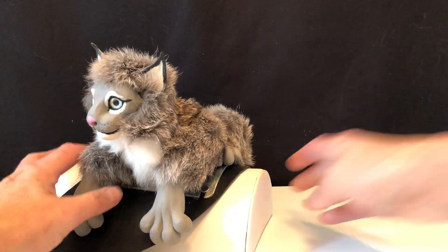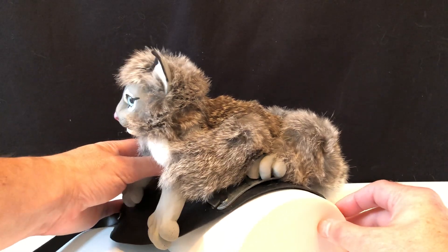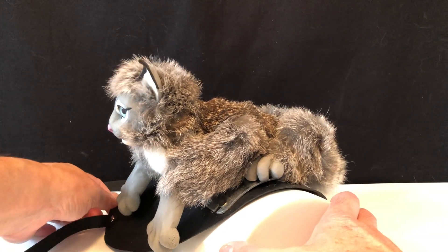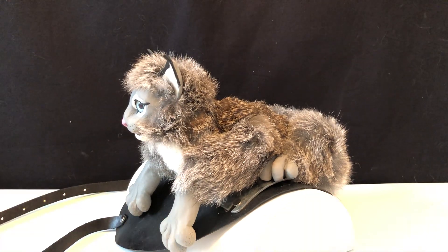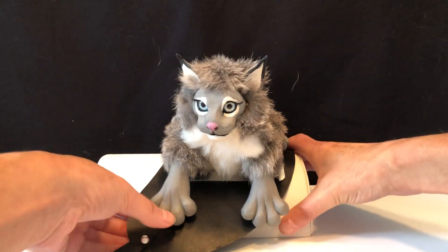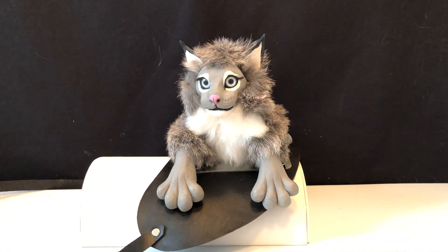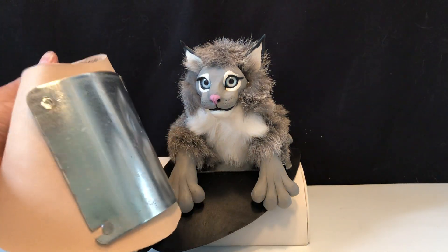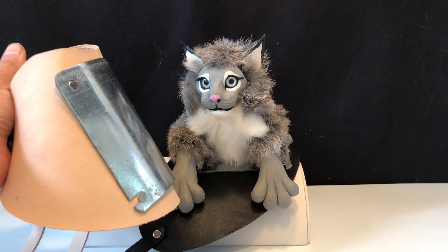He has a short little tail like lynxes do, and right now he is sitting on one of our shoulder harnesses. You have the option of the shoulder harness — you don't have to purchase that. He's on a black one, which goes really well with his black ears. But you can also get a natural leather one — it's a little less expensive, plain, and would go with anything.